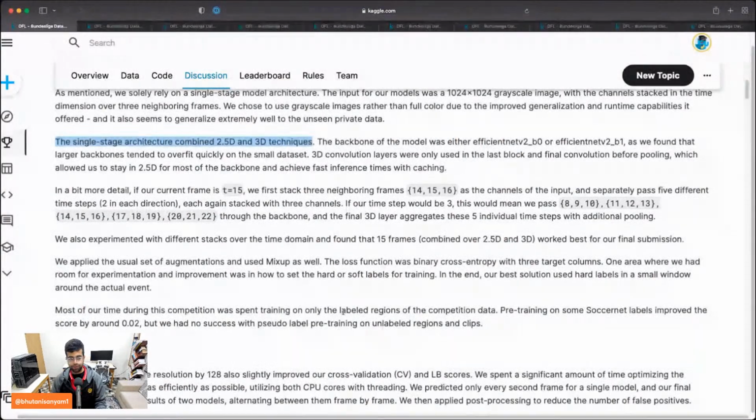3D convolutions. We had looked at this a while ago. Check out the TensorFlow GBR competition if you didn't watch that video. Like the live stream I did 2 weeks ago, I explained all of that in depth. So when you're doing this, you need to convert the modules inside your network, right? Sometimes you have to also replace the normalization layers and make sure all of those can work with the data. So that's why this is relevant to know. The backbone was EfficientNet B0 or B1. And as I was pointing out earlier, the larger backbones tend to overfit quickly.